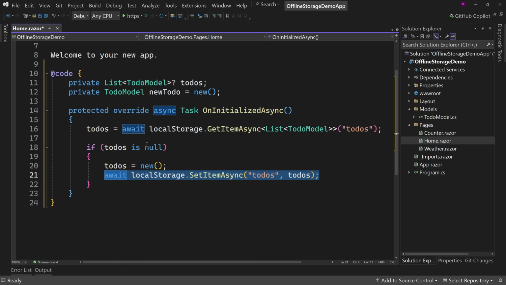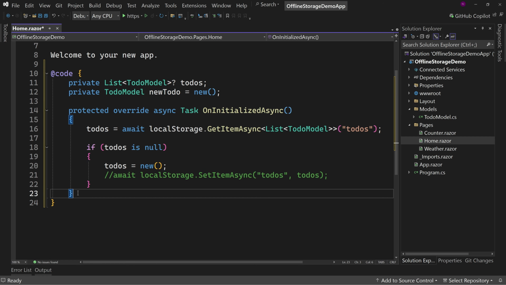The null check would pass as not null. So we could do this, or we could not do this and only create this to-dos element when we have a to-do to put in it. So it's up to you which way you want to go. I think I'll not create it until I have something to put in it. All right. So locally in our application, it's there and it's instantiated and we have an empty list. We just haven't stored it to local storage.